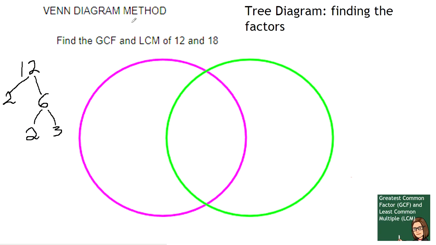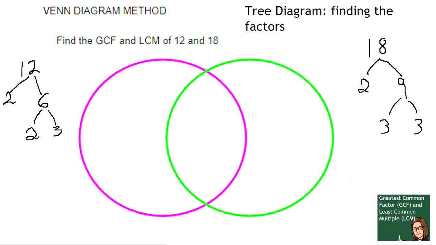Okay, so I just did it for 12. Now I want to look at my other number. It is 18. So I have 18 here. Okay, so I look and I know it's divisible by 2. If there's another number you know, you can do that. So 2 times 9. And then it is 3 times 3. So I first draw out my tree diagrams. There we go. They're done.